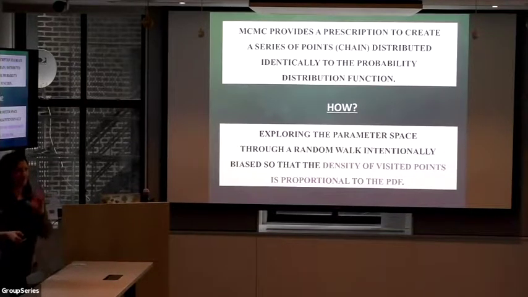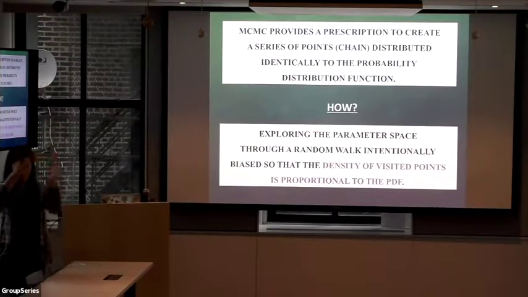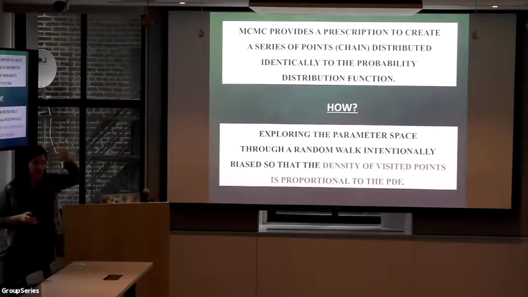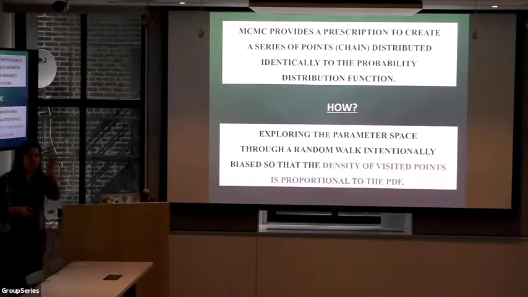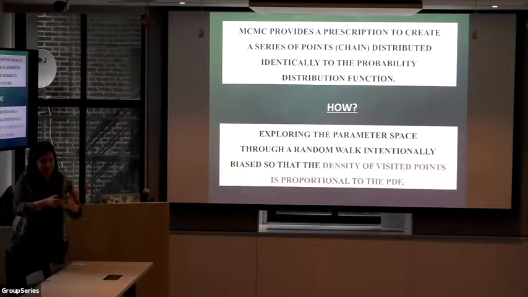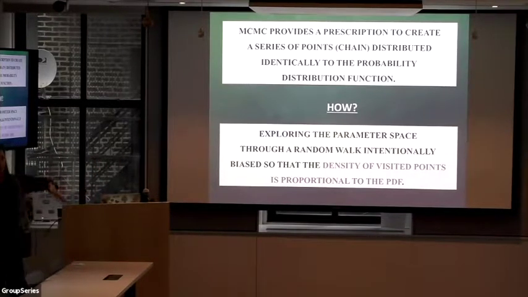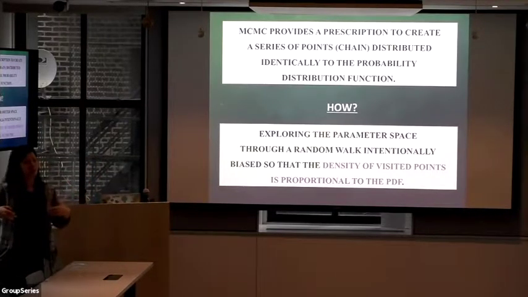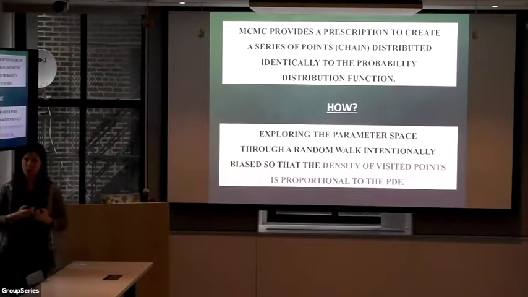And so this is where the magic begins, right? If you are in an area where your posterior is large, so that occupies a large volume in parameter space, you're going to spend a lot of time there. And this will be reflected in the sum, the fact that you're going to sum multiple times over these points that are all close by. This is the same thing as having a large volume in integration. And vice versa, you will also spend time in areas of the parameter space where the volume of the posterior is low, but you're just going to spend less time there. And so the number of times that you make the sum over those points will be lower.